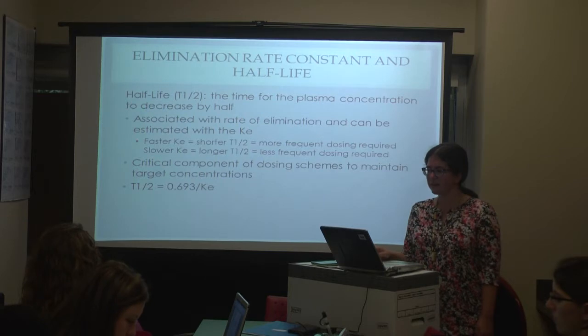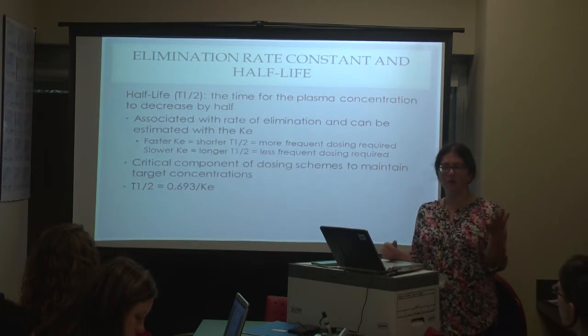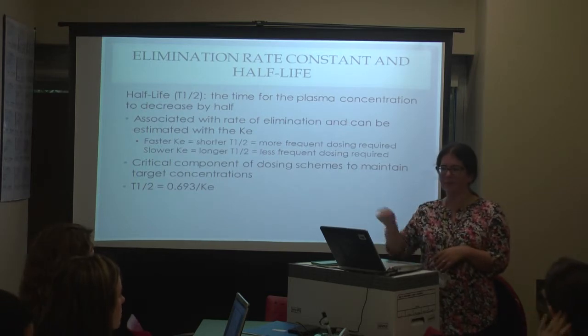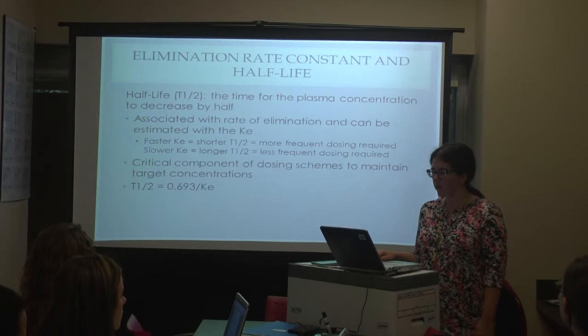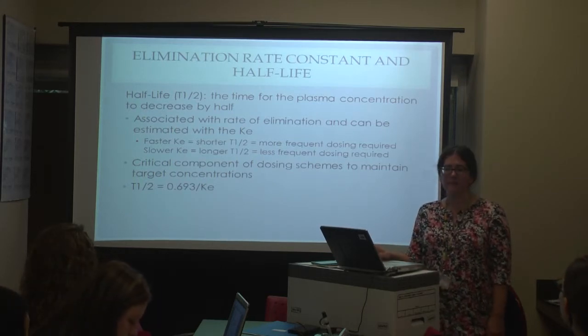The half-life is going to be the time for the plasma concentration to decrease by half. So we're going from 100% to 50% to 25% to 12.5%, so it's going to kind of taper off with our half-life. And it's associated with the rate of elimination and can be estimated with a KE.